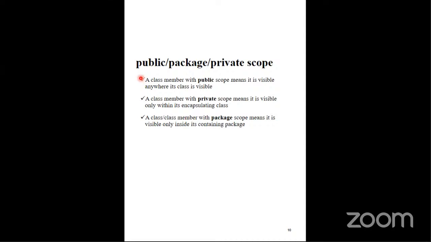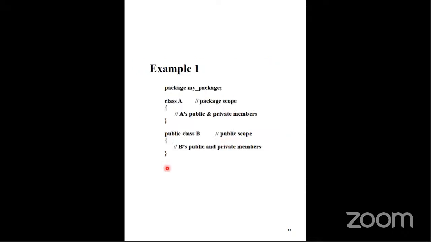Okay, so this is about members of the class. What we discussed previous to this was the class itself, where the class is accessible, and here we are talking about where the class member is accessible. A class member with protected scope means it is visible everywhere except non-subclasses in other packages. Non-subclasses: when we discuss inheritance in detail, at that time we can talk about the protected access specifier. Now let us take an example.